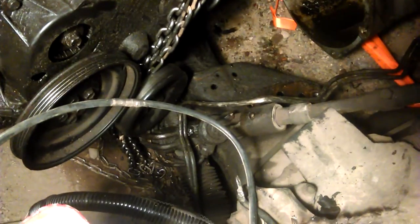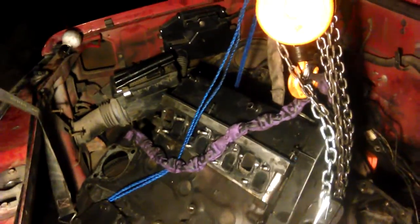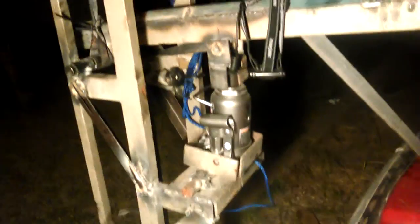What I'm doing is turning this pile of metal, which I'm already starting to work on, into an engine cradle that's going to sit right in here, right across these support members. Sorry for the shaking or fast movement. But yeah, going from across there to across there, down and across. So I can pick the engine up, move the truck back a little bit, and cradle the engine on there where it'll sit upright. And I can make the adjustments on my jack over here, so I can actually pull it up and over my grill instead of having to take my grill completely off.